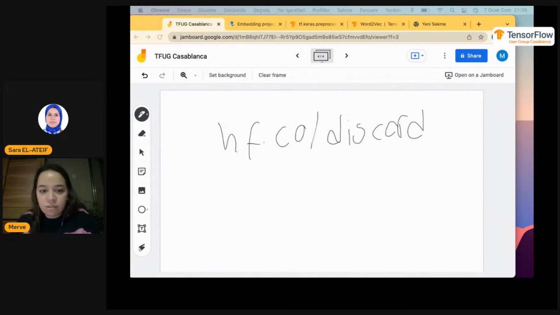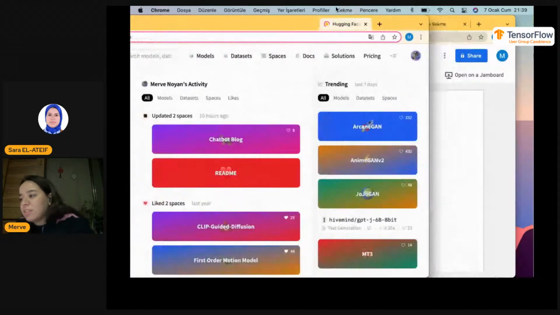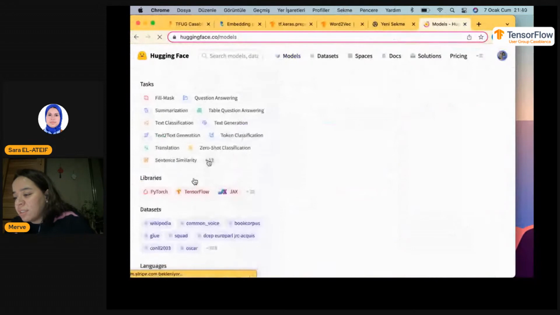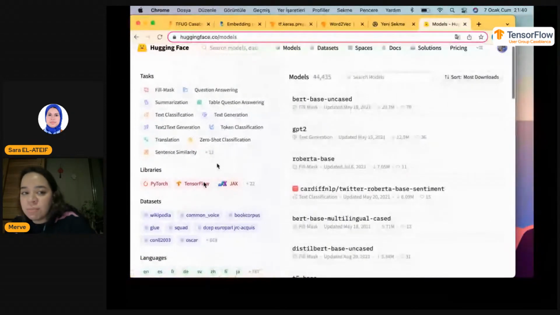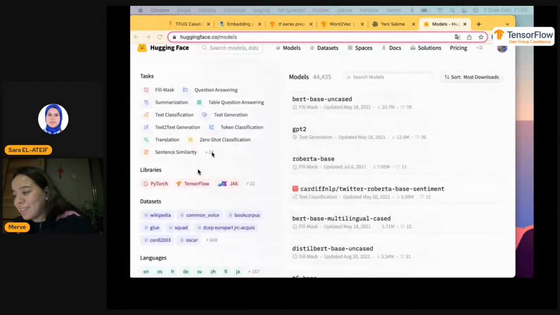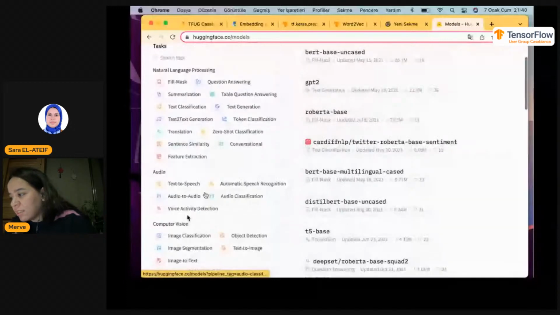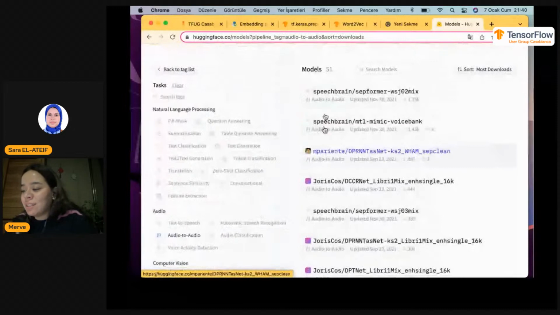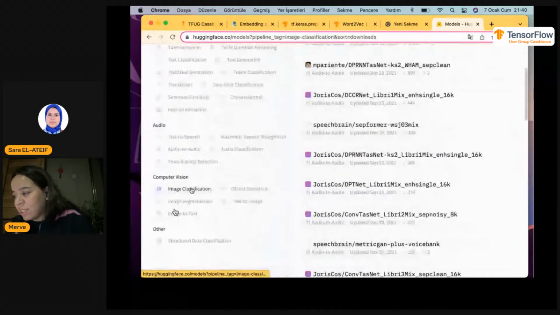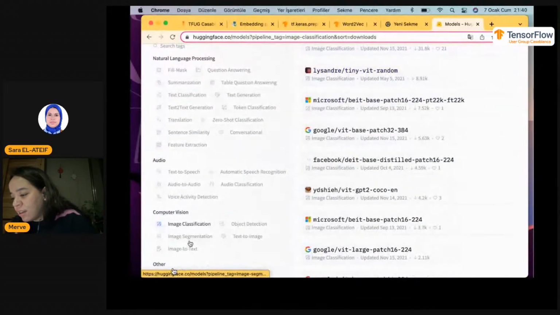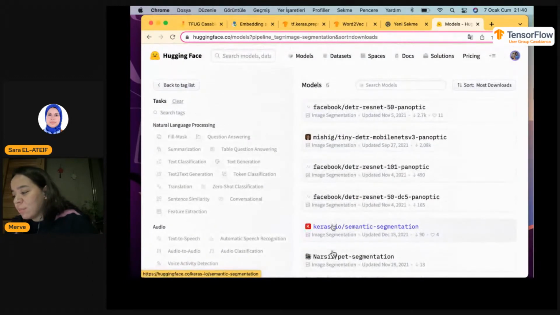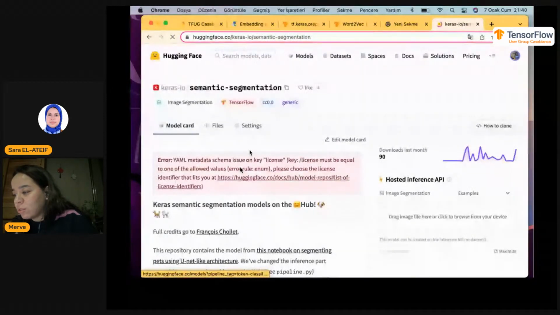Hugging Face Hub is basically for any models. When I go over the models, I can actually filter the tasks here. Because Hugging Face started as an NLP library, we have so many NLP models, but we have also computer vision and audio models as well. When I filter like that, I have this audio to audio task that basically generates an audio from an audio. I have image classification models that are hosted. I have image segmentation, and I have started a Keras organization here if you'd like to join.